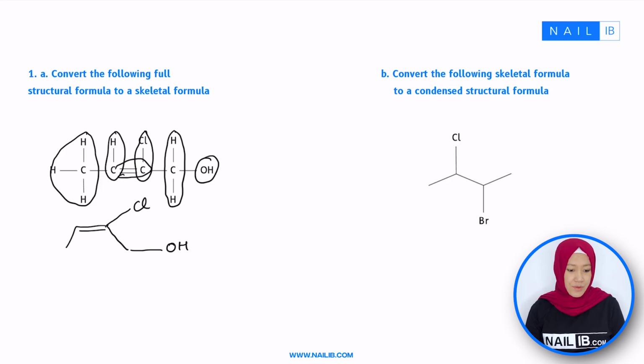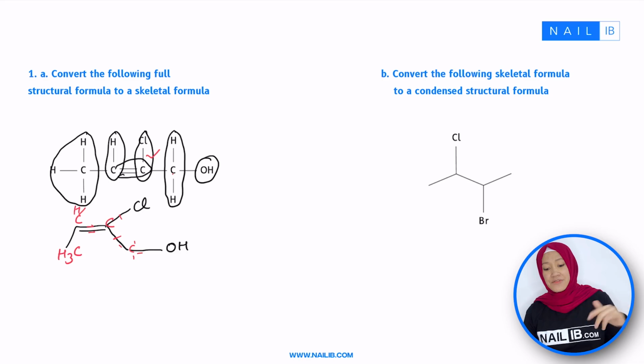I would just use another color. So this would be CH3. This would be C double bond, and there is H right here. Why? Because 1, 2, 3, 4, so 4 bonds, right? And this one, another C, with Cl, 1, 2, 3, 4, okay? And for this one, CH2, so C, 1, 2, 3, 4. So CH2OH.